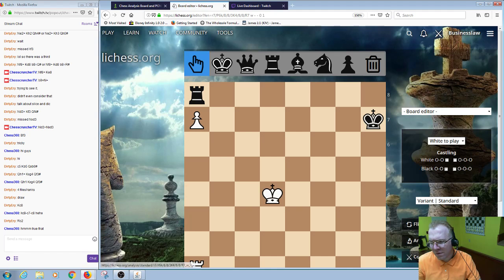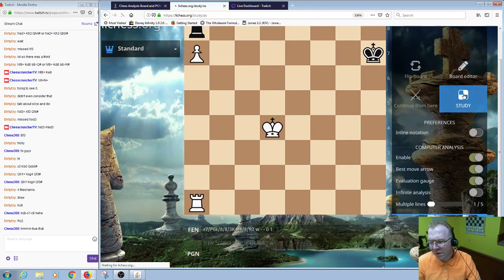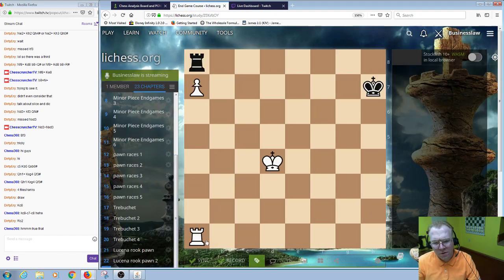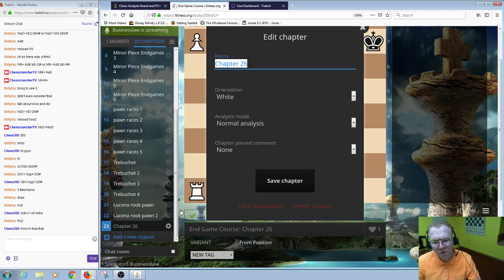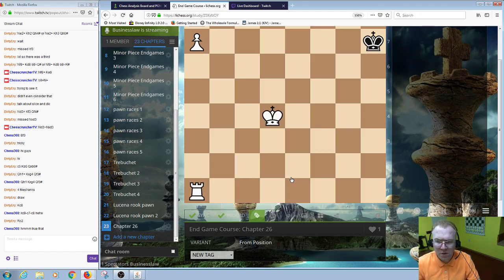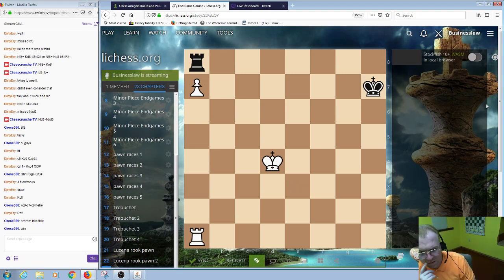Oops, sorry about that. That was my bad. I gotta make it into a study. A draw or a win for White? Is it a draw or is it a win? What do you think, Erie? A win or a draw?